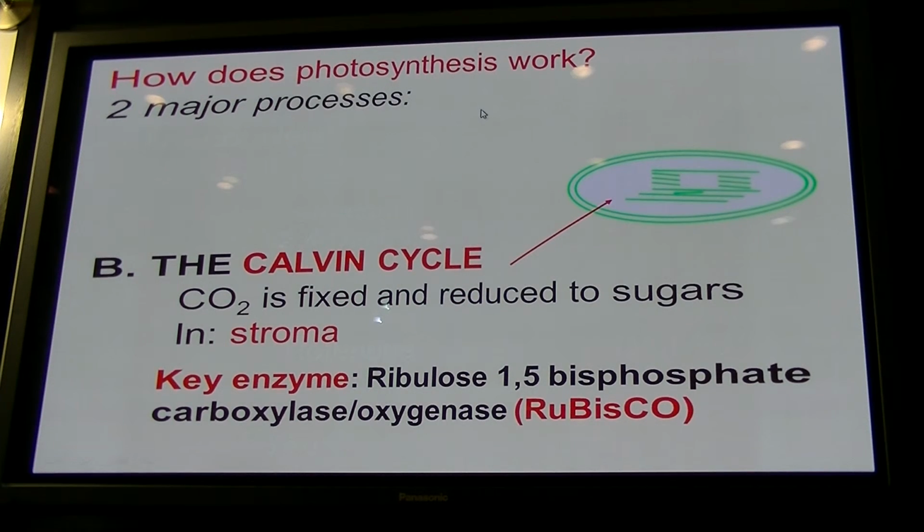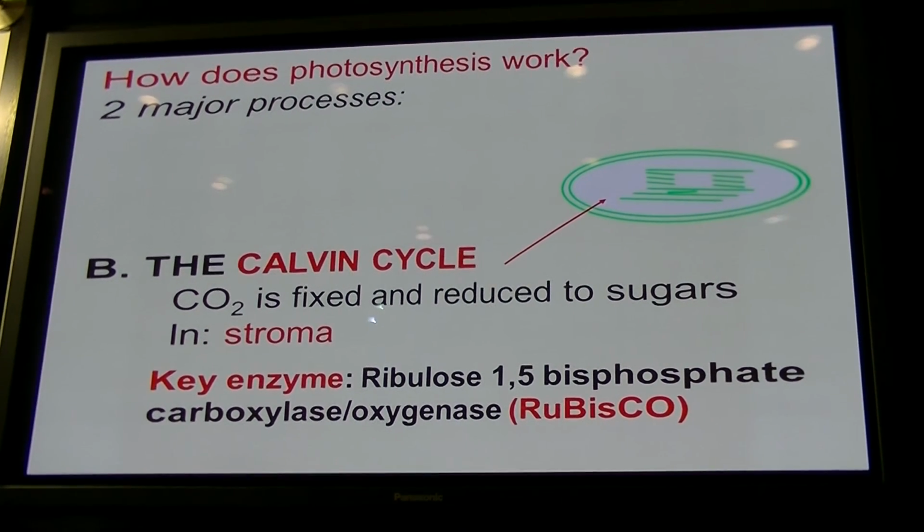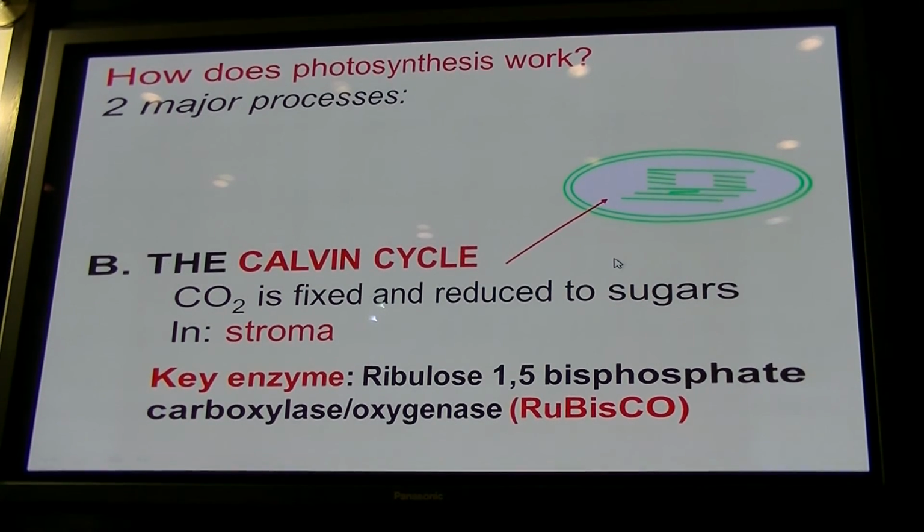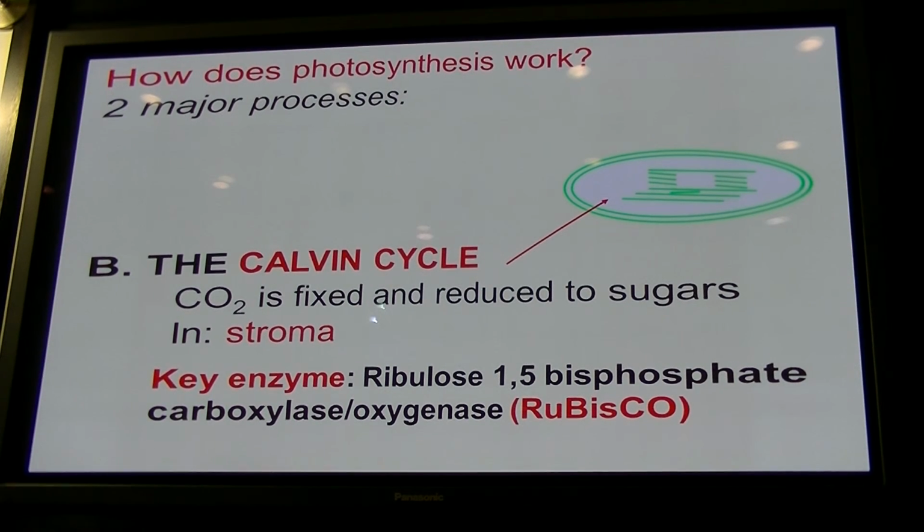Alright. So that brings us to the next part of photosynthesis, which would be the Calvin cycle. Let's remember, the Calvin cycle and the light reactions happen at the same time. The Calvin cycle occurs in the stroma. There's a key enzyme which has this long name, ribulose 1,5-bisphosphate carboxylase oxygenase, shortly called rubisco. There's an Englishman called John Ellis who has called this enzyme the most abundant enzyme on the planet. He was correct, it is.